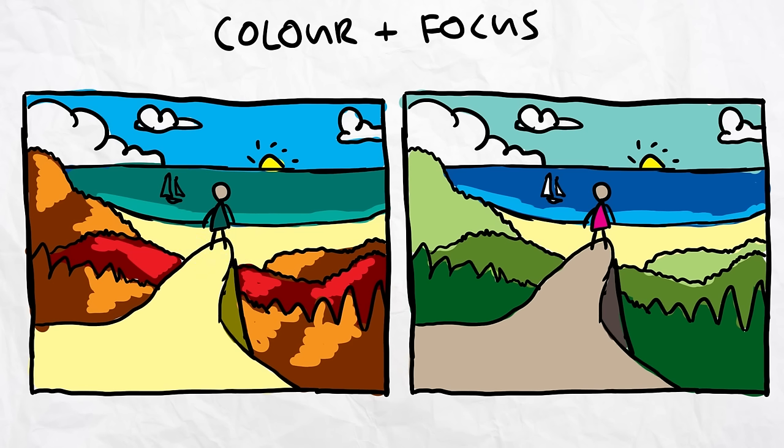You can also change the saturation of colors. If we change the saturation of that whole background, it will make that foreground stand out a lot more. Or we could scroll through the hues. Maybe we want to make the background a bit cooler and the foreground a bit warmer. There's a lot of things we can do to separate aspects of the image, break it up and draw your eyes to different areas. If you want to draw your eye to one place, make it a lot brighter and more saturated. Otherwise, make it desaturated and dark if you don't want to look at it.